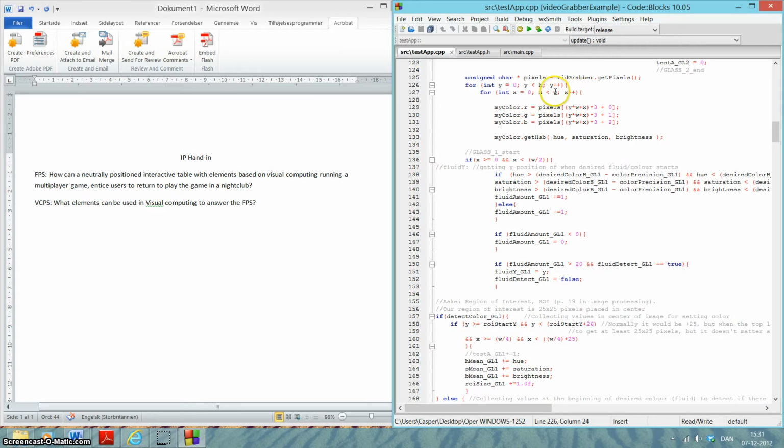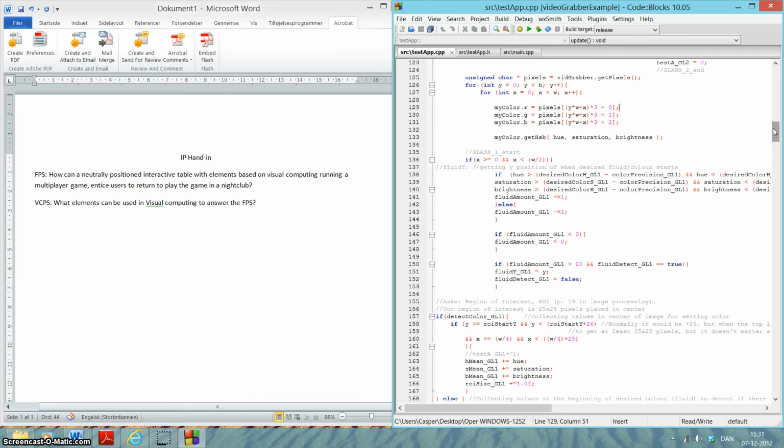And because we use a double for loop, it's going from the top left side of the screen, and it goes vertically to the right. And when it's done with this, like you see here, it will add one up here. So it will go one down on the vertical. Horizontal, yeah. And it will do the same function once more.